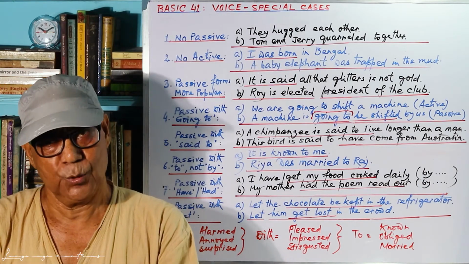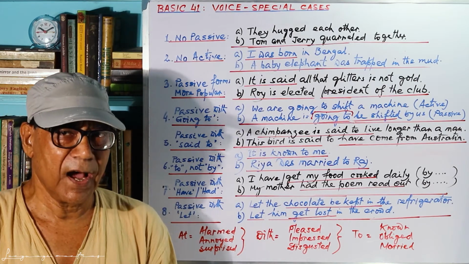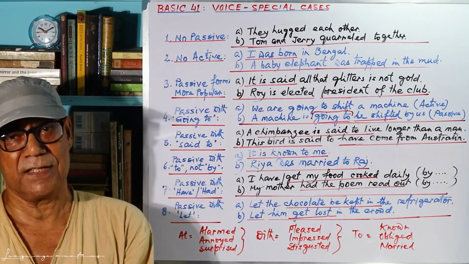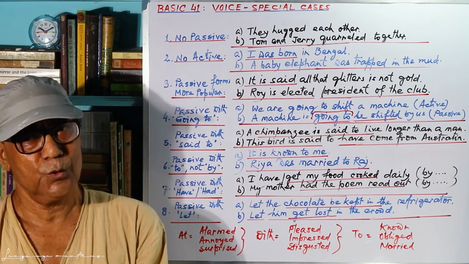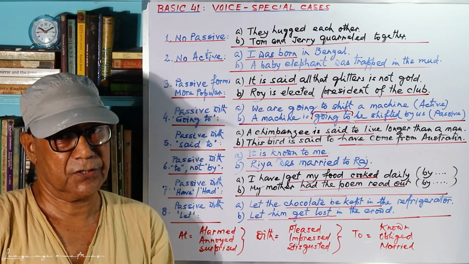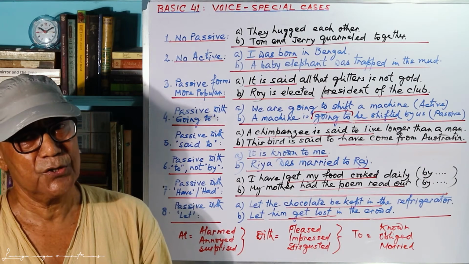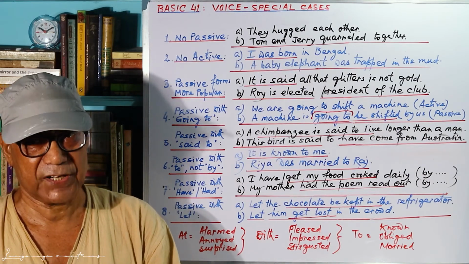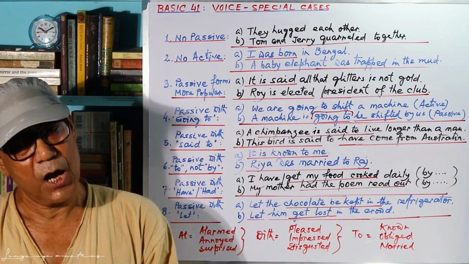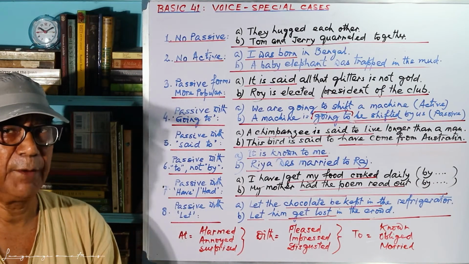When I say I hug you, passive format is possible. You are hugged by me. But here the case is very interesting. They hugged each other. So you don't get the object. Both of them can be treated as objects and both of them can be treated as subjects because there is a kind of reciprocal action. So you see, this is an interesting example of a transitive verb that cannot be converted into a passive form.